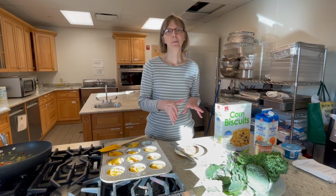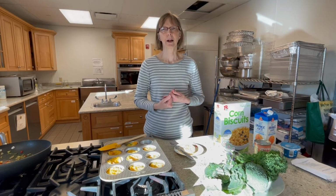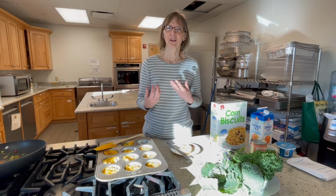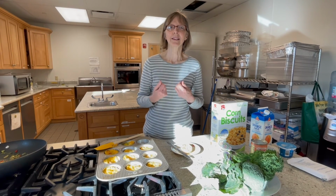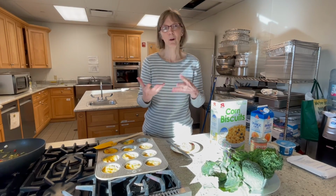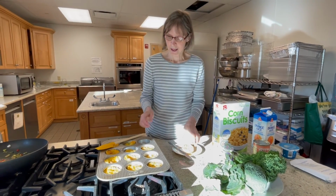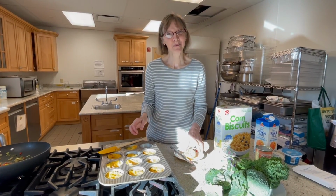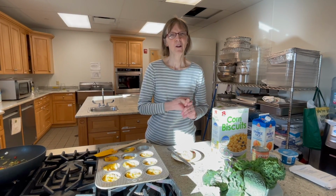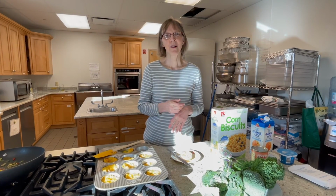I found when I've had them at home, they make a great snack. If you have them in the refrigerator and you're kind of hungry midday, eat one of these. You're getting protein, and it fills up your stomach and gives you all good foods for you. So I hope you'll try them and enjoy them. And remember to eat calcium every day, all through the day, all through your life.